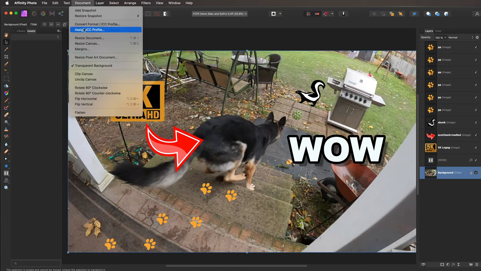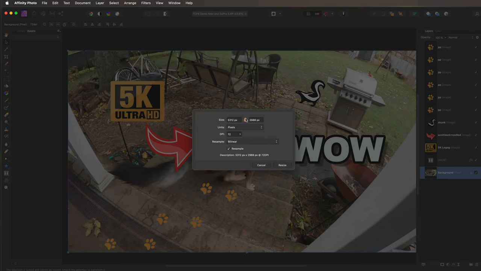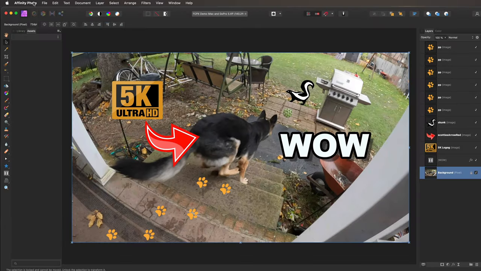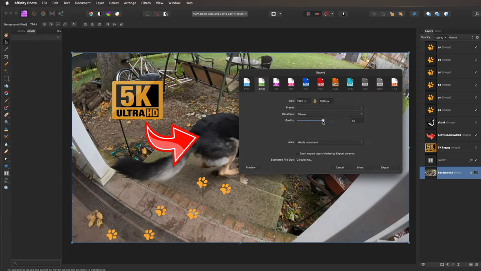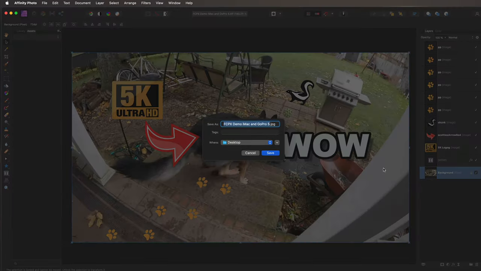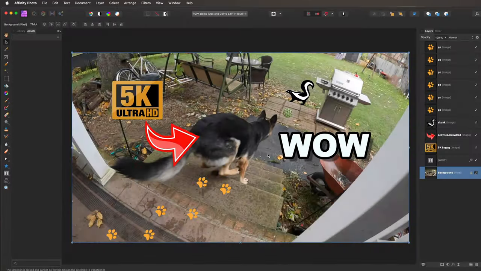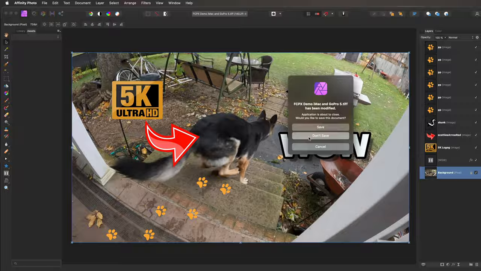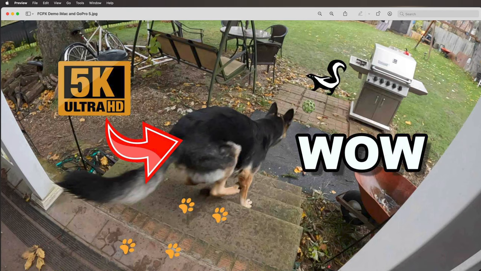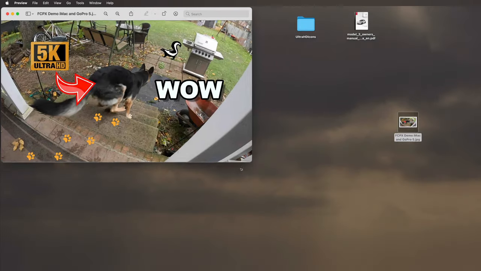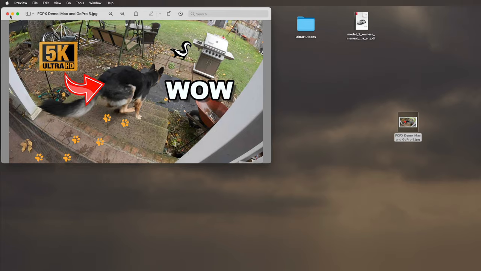Now, this is way too big. Let's resize this document. So it's 5.3K, right? So we need 1920 for our preview picture. We say resize. And then we just export this 50% to our desktop. Right, I put it on the desktop, so then I find it later if I want to plug it into YouTube. So we don't save this. Here is the picture I just did on the desktop. Maybe a little smaller. So this is going to be our thumbnail for our video.